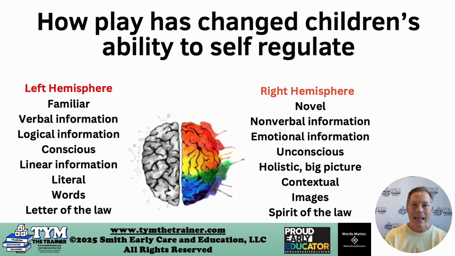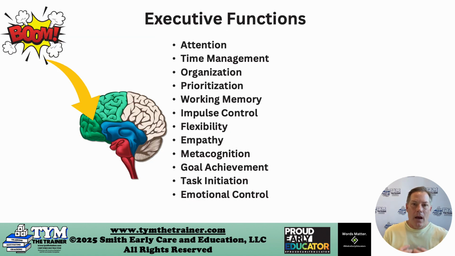So the more we play and the more open-ended play that we have, the more likely the child will be able to self-regulate. And we practice self-regulation through play. I also want you to be familiar with the 12 executive functions that are in the higher centers of our brain. When we are in the higher centers of our brain, this is when we can learn, this is when we can solve problems, this is when we can meet the needs of others. And play is typically based on these 12 executive functions.